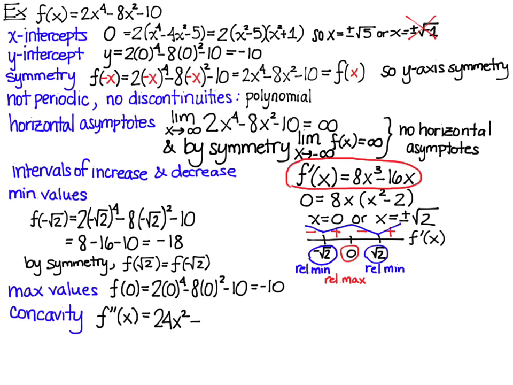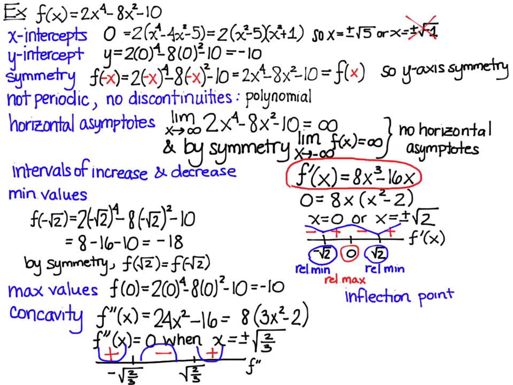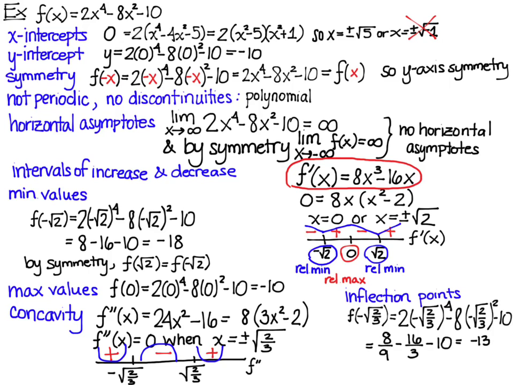And finally, we can find the concavity of the function by taking the derivative of the first derivative, in other words, the second derivative, and finding the critical values of it, and plotting those out to see when our function is concave up and when the function is concave down. We therefore have inflection points at negative square root of 2/3, and then due to symmetry, we also will have an inflection point at the square root of 2/3, comma, negative 130/9.